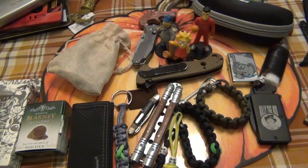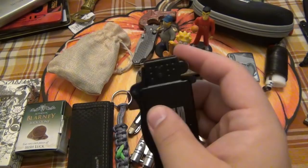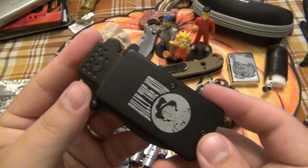We got an interesting lighter — no, knife. I knew it was a knife. I could see the flipper and the thumb studs, but I thought maybe there's a lighter in here. That's pretty cool. There's actually a wheel, but that's not doing much. All right — Billy the Kid. That's definitely different. I do not have that in my collection. This might go right into my weird knife collection, because that is certainly weird. I like how they actually put a wheel there — a little flint so it could spark too.